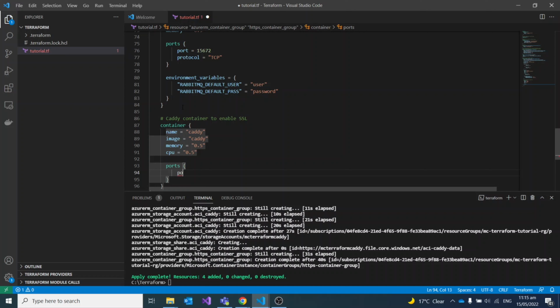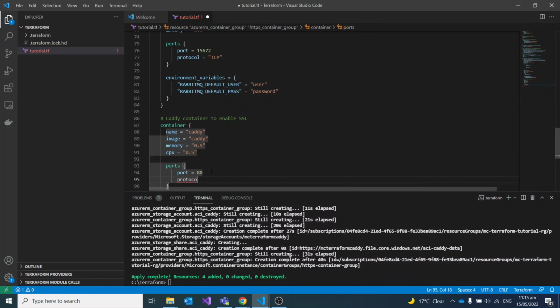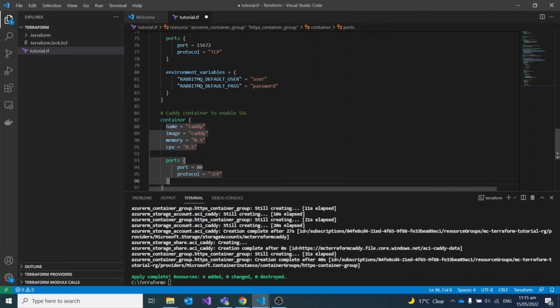I want to specify what ports I have, so I'm going to have port 443 and I'm going to have port 80, much like I specified in the exposed ports. And the protocol is TCP. To do that same thing, but for port 443.